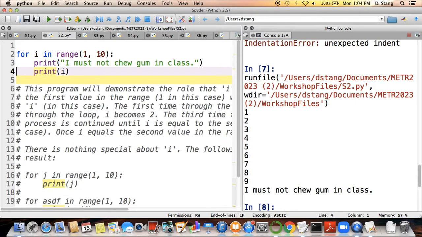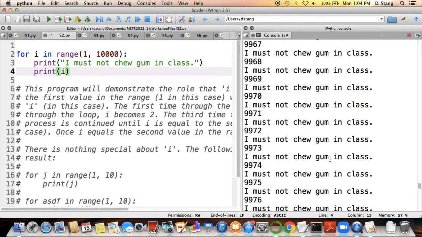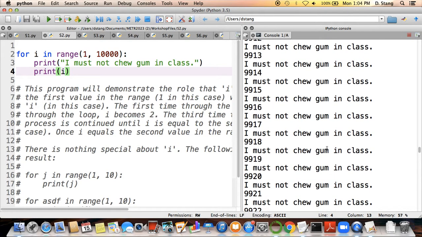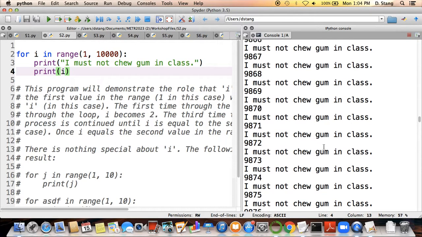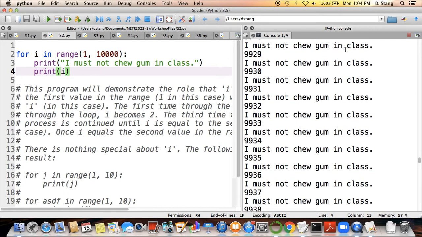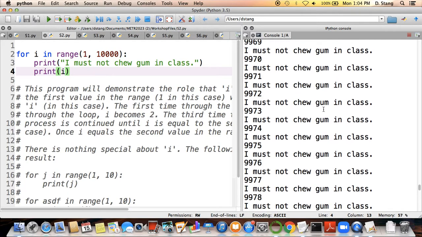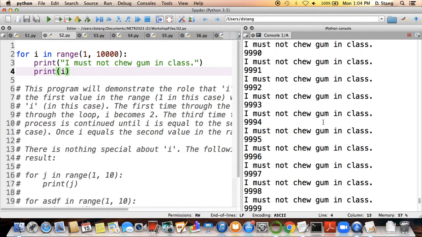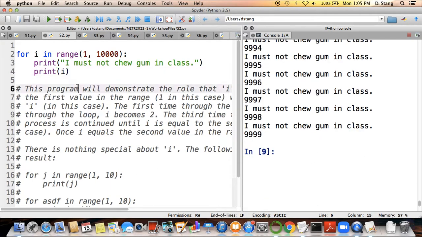And there's really no limit to the numbers that you can put inside the range here, as long as they're integers. So you can't put numbers with decimals in them. But if you want to, you could do something like this. So I mean, this will give you a lot of output in the console. Emphasis on a lot. I'm not going to scroll all the way up, but you can sort of get an idea of what running something 9,999 times actually looks like when you tell the computer to do that. It will do that without question if it's able to complete the task, but it may not be entirely useful to get all that information appearing in the console. But you can really put anything in here that you want.